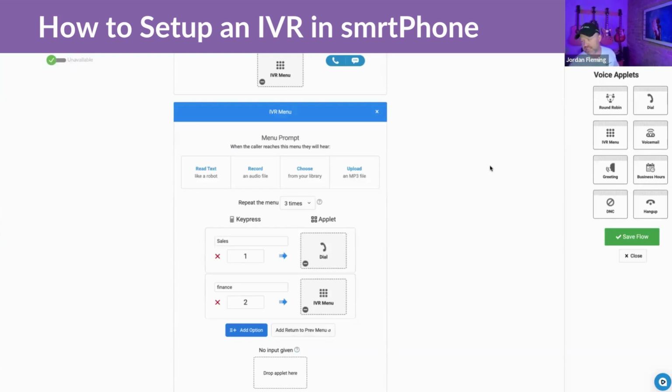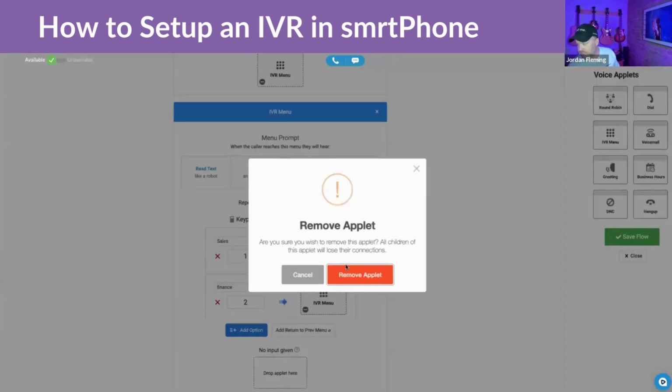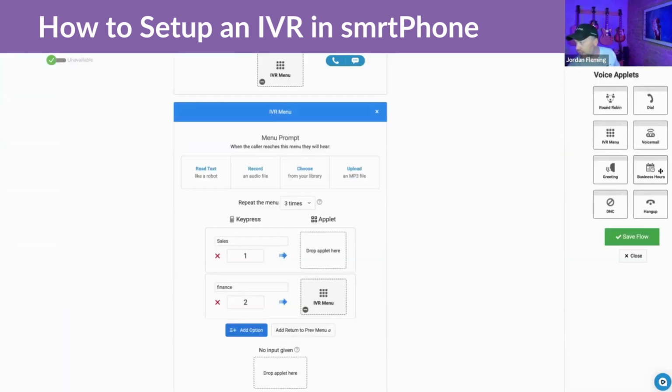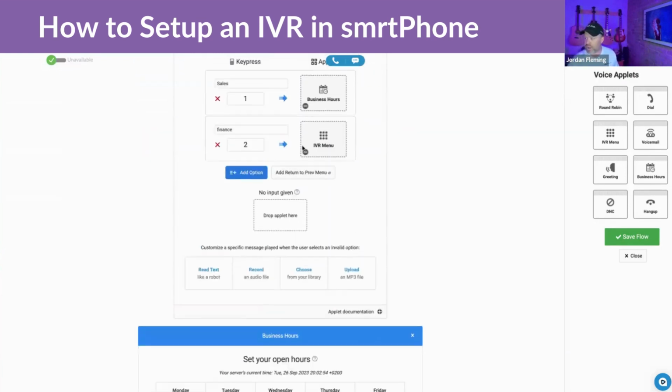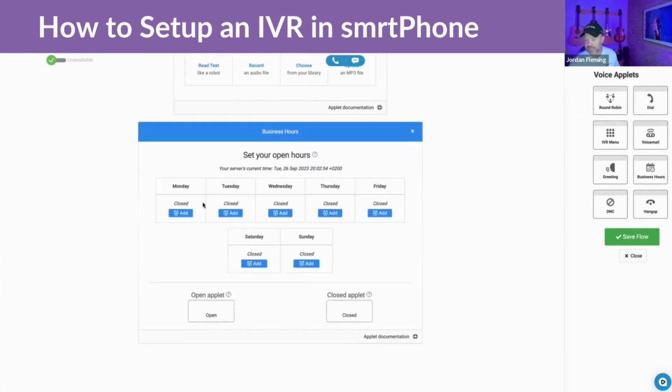So for instance, this is sales 1. I'm going to modify this dial applet, take that out, and drop in the business hours. So now when pressing 1, instead of going straight to that dial applet, it's first going to check the business hours.